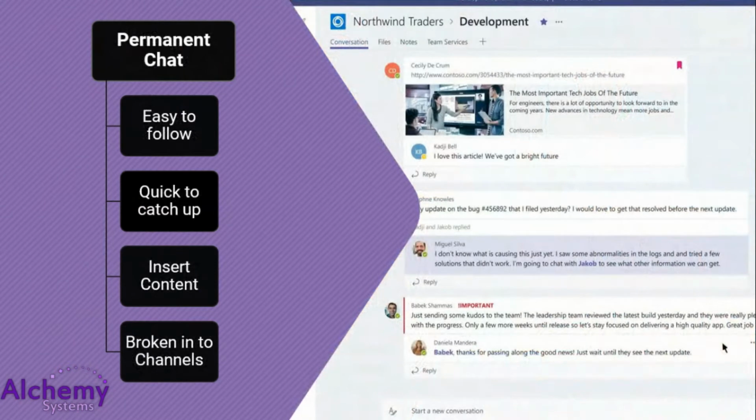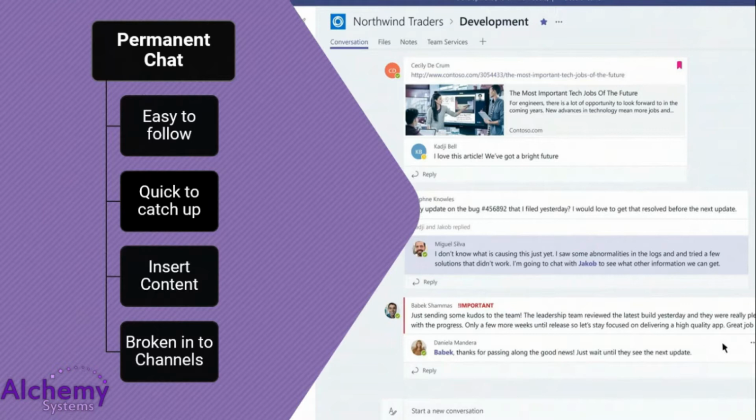The permanent chat, again, we'll drill into this with the demos a bit more. But the idea here is that rather than emailing people backwards and forwards and having a conversation with replies, and then somebody else replies and it all branches off, you have a long list of chats which is threaded, much like a Facebook or another social media post, where somebody will post something at the top. It could be a document, it could be a question, it could be anything, and then replies will be threaded underneath that. So it's all nicely grouped and tucked together.